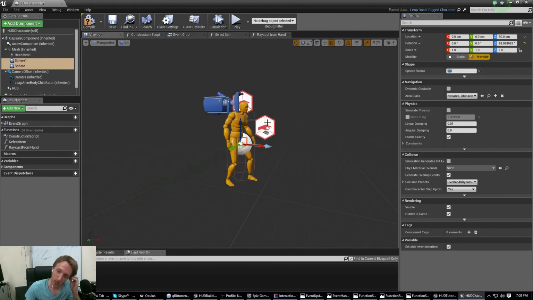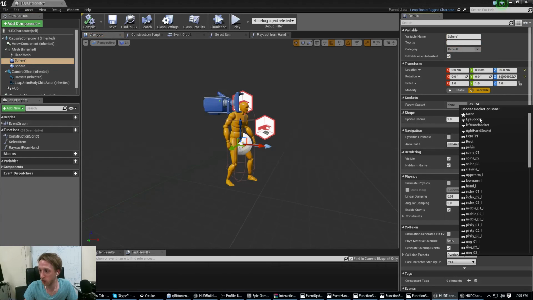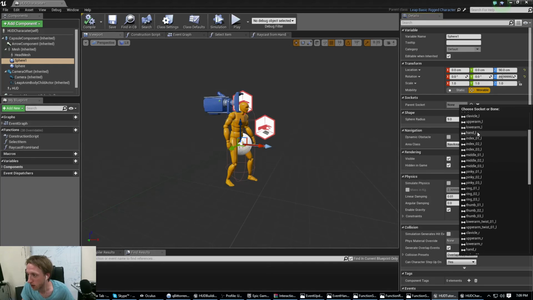That's about the hands. And you're going to want the parent socket. Where's the parent socket? Oh, we got to pick one. Parent socket for this, we're going to look for handle. Do we want to use handle? What do I want to use?